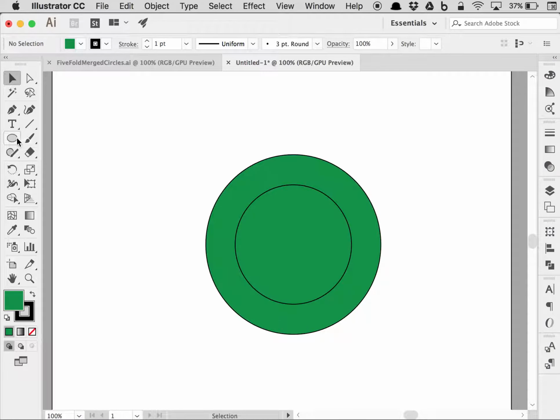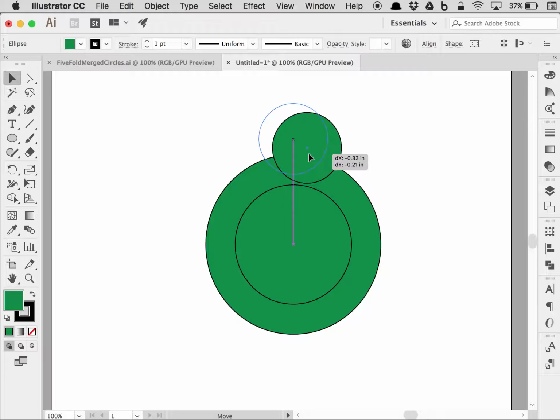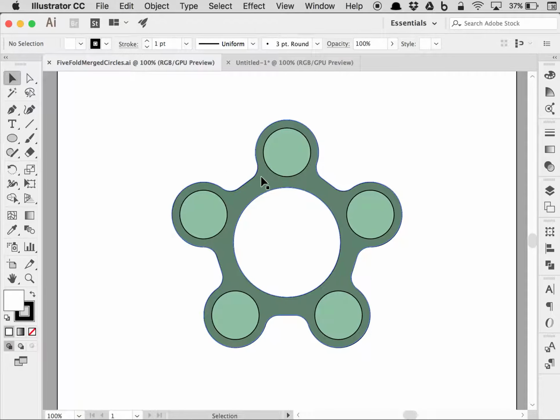Now let's go ahead and make the circles that'll go on the top, and they'll get rotated around. I'm going to make one big one here. I'm going to align it with the center using the construction guides. You notice that one overlaps the background area. So this is the one that's going to join here.